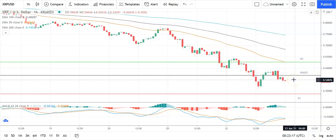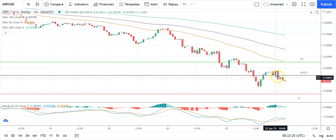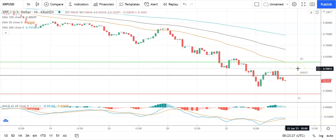Going to see Ripple's XRP move through the pivot at 0.5685 to take a run at the first major resistance level at 0.6274. Going to see plenty of support from the broader market for Ripple's XRP to break back through to 0.60 levels. So barring an extended rally on the day, expect that first major resistance level and yesterday's high at 0.64947 to cap any upside. In the event of a broad-based crypto rebound, should see Ripple's XRP target 0.7 levels before any pullback. Second major resistance level sits at 0.7084.